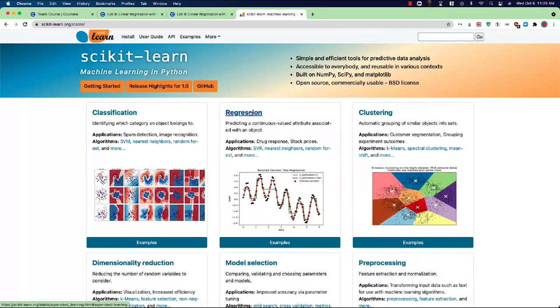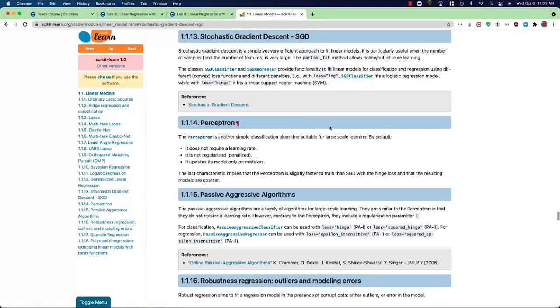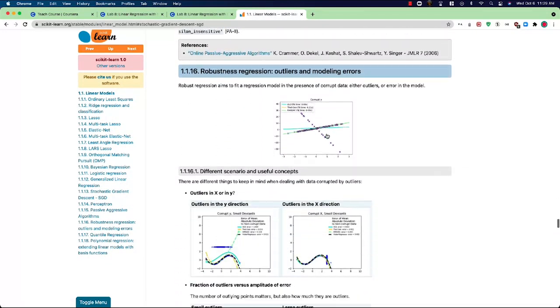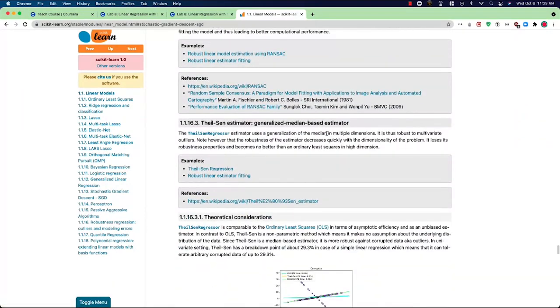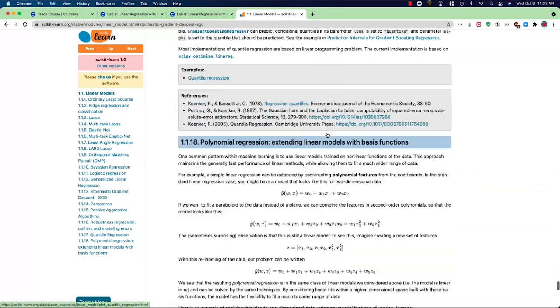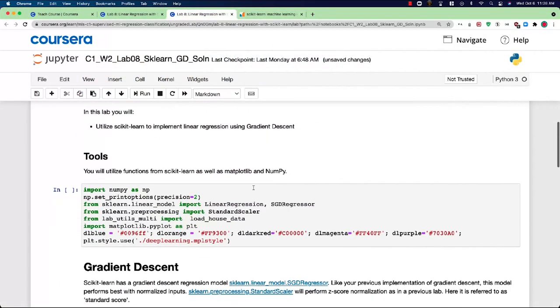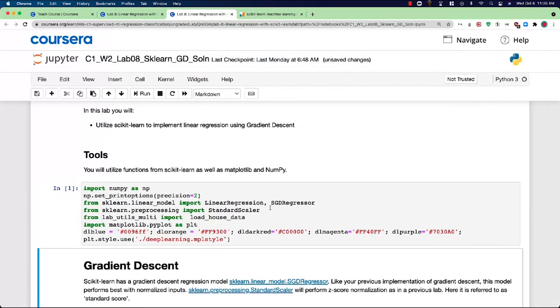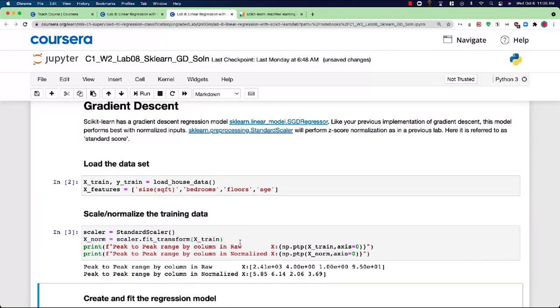Scikit-learn is a very widely used open source machine learning library that is used by many practitioners in many of the top AI, internet, machine learning companies in the world. So if either now or in the future you're using machine learning in your job, there's a very good chance you'll be using tools like Scikit-learn to train your models. And so working through that optional lab will give you a chance to not only better understand linear regression, but also see how this can be done in just a few lines of code using a library like Scikit-learn.